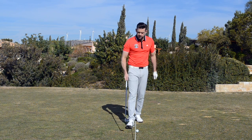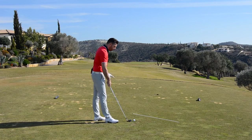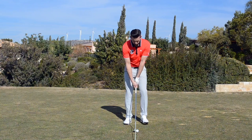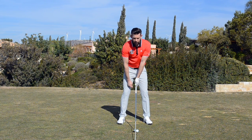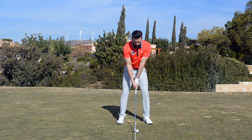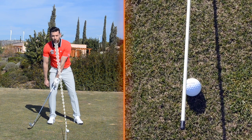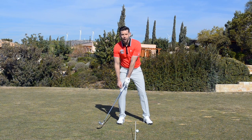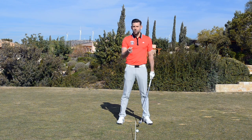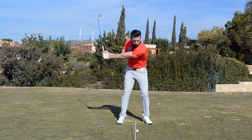You'll notice I've got an alignment stick and I've just placed that in the ground at quite a shallow angle, and what I've done is placed my golf ball literally just forward of the alignment stick. So as I take my starting position to that golf ball, the alignment stick looks literally just behind the golf ball, but I can see the golf ball in front of that stick. Now very simply, if I make a golf swing and I make any kind of lateral movement to the right, the alignment stick is going to move over the golf ball. I can now see that the golf ball is underneath the alignment stick — that gives me some great feedback that I've shifted too much to my right. What I'm trying to do is make a backswing where that golf ball stays in front of the alignment stick.